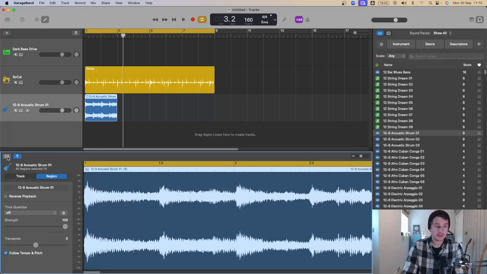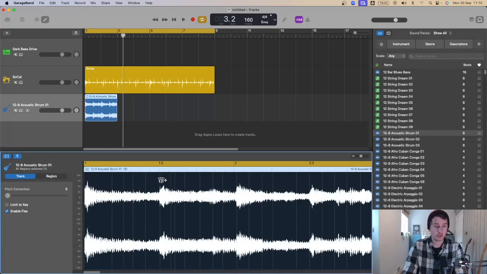And you do have Flex Time, which is a very cool feature of Logic Pro. It allows you to put stuff in time. You can see this beat is starting a little bit later than the beat, so I can move that back and move things around. Now these features don't have as much depth, as much detail as they do in Logic Pro, but they are there, and this is a pretty cool one. So if you record in some guitar, record in some vocals, and it's not quite in time, then you can change this.